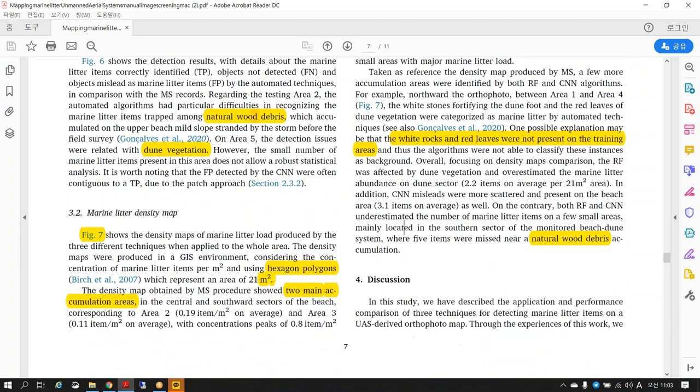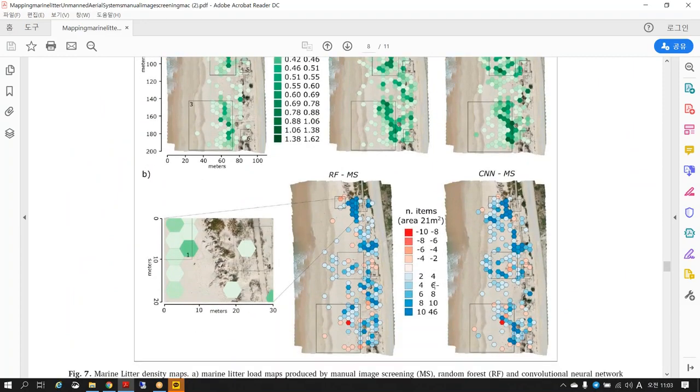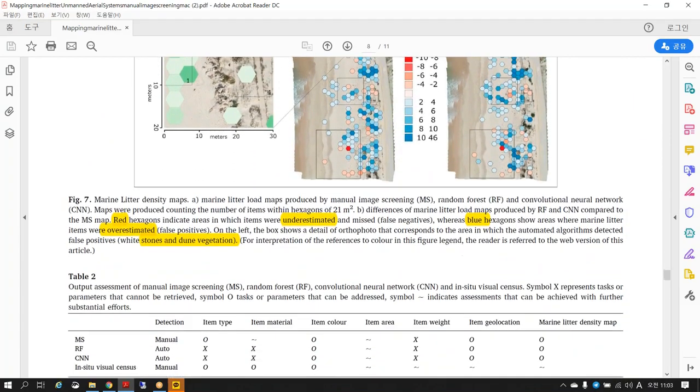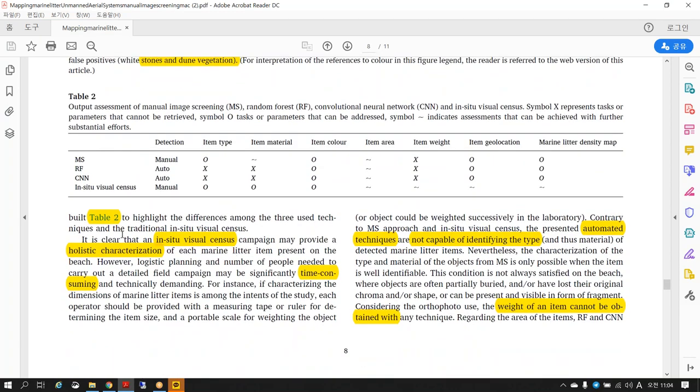Okay, may I go to the discussion? In the discussion, they say, with table 2, that in situ visual surveys may provide a holistic characterization of marine litter on the beach, but are a time-consuming job.